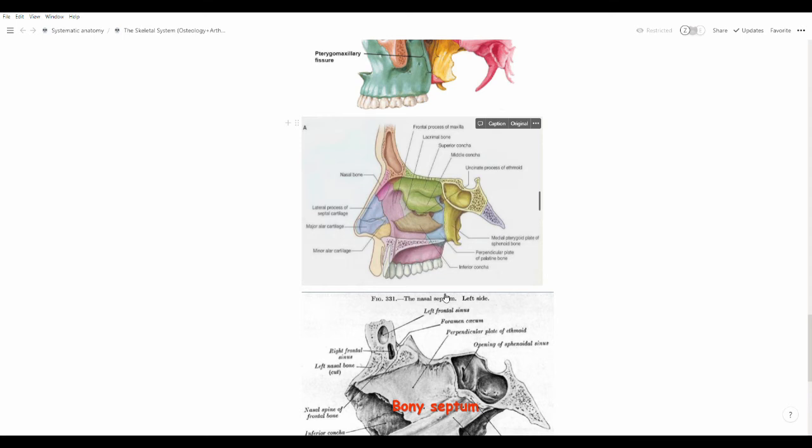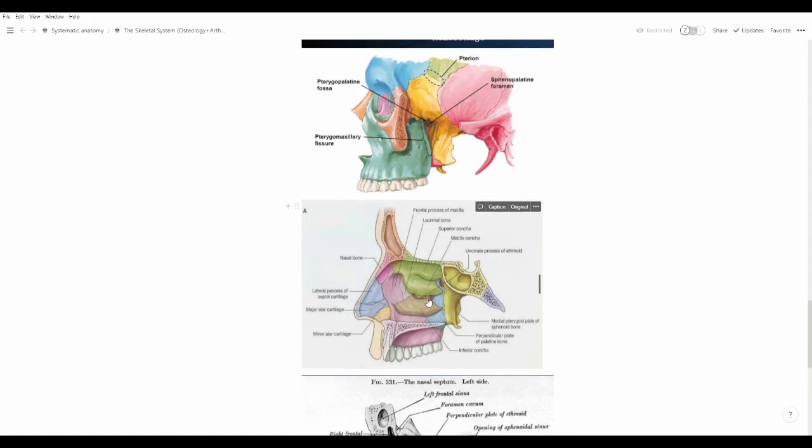So we said the palatine bone is at the back of the mouth. This is maxillary bone in here, the one I have in purple here, the frontal process of the maxilla. This should be the frontal bone in here. It's very important to know different bones looking at the picture without having to read them out, because you would not have, for example, the inferior concha alone. It's going to be in there, so you need to know where it is.